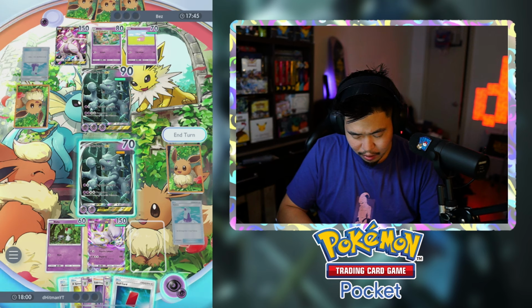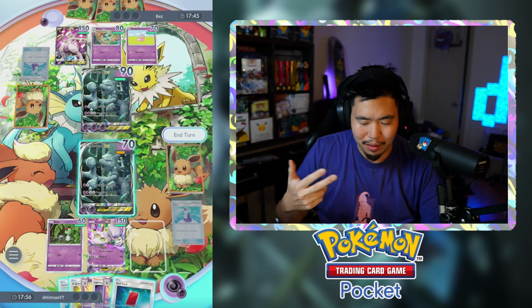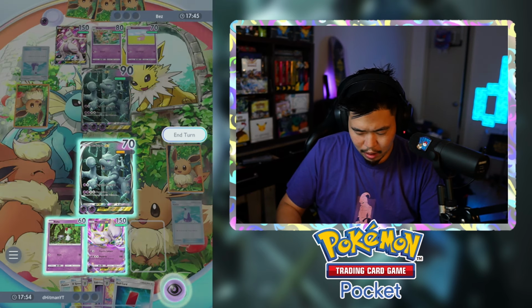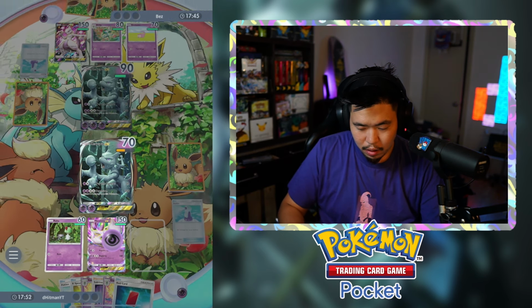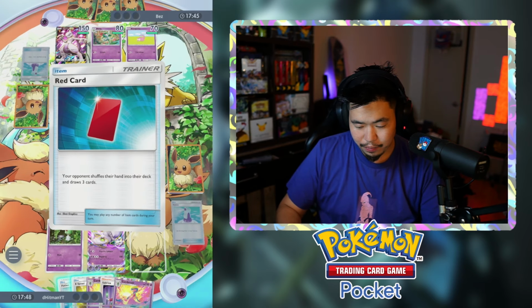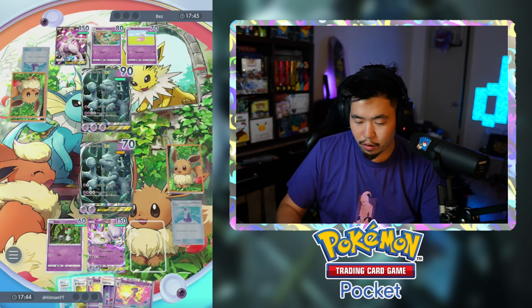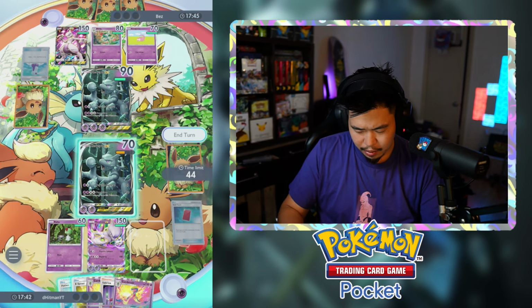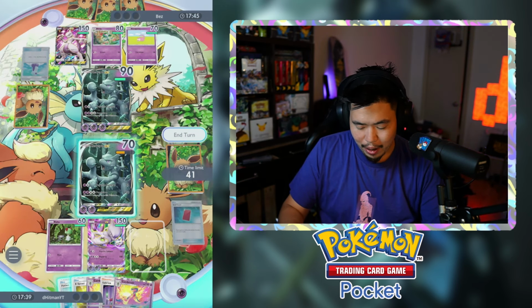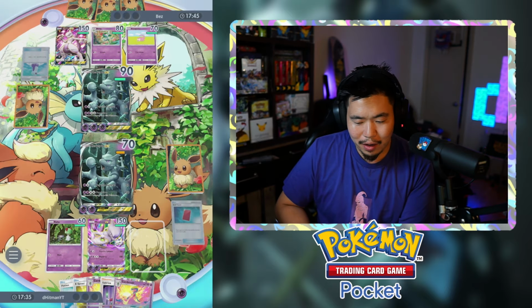Just for the fact that I think Potion, I don't need to use it now because they're going to either one hit me with all the stuff. So, yeah, it's just unlucky. I don't have a Kirlia. We're going to red card them in case they have the Gardevoir in hand. I should swap out, to be honest, but I'm not going to swap out because he's going to kill me no matter what.